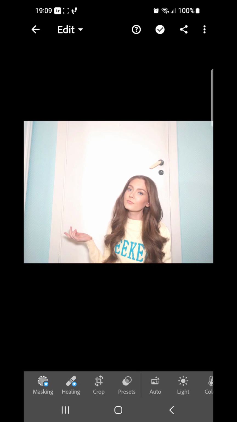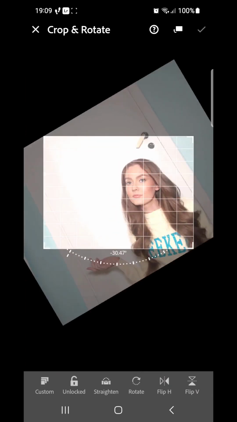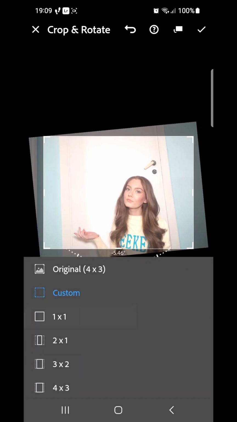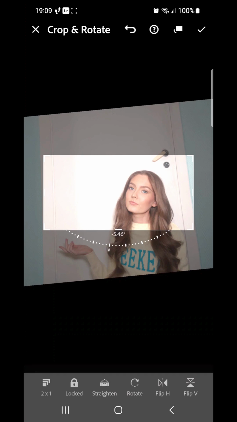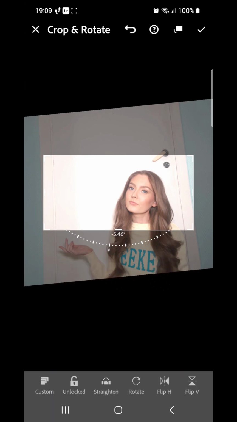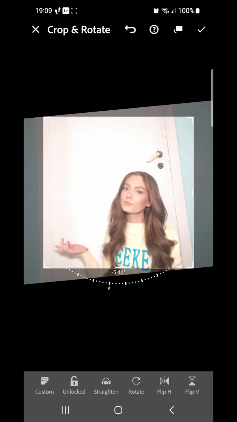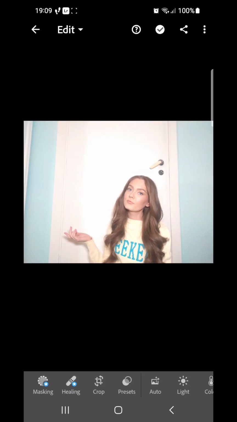But at the lower bottom, you can see masking, which is a premium version, healing, which is again a premium version, but you do have crop, which means you can change the direction of your photo. You can do a custom down in the left corner, which allows you to pick whatever size you want, or you can do custom, which you can change by dragging it to the side and the corner of how you like. I'm gonna put the X on this one for now so that I can show you more of the different options that we have on this, before I actually go into the editing of the photo.